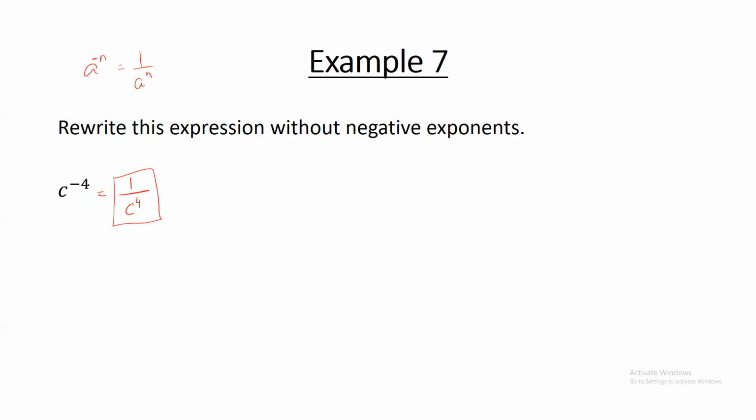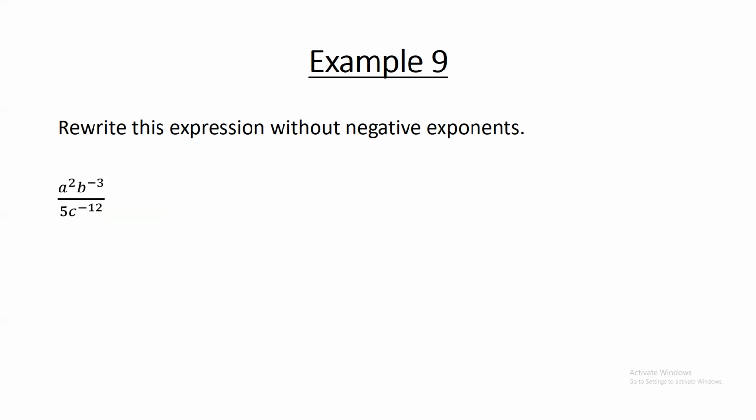Let's take a look at the next example. 1 over k to the negative 3. If you remember, our shortcut is that we take the expression that's raised to a negative power and move it into the numerator, changing the power from negative to positive. So that's just k to the third over 1, which is k to the third, right? It's just like with numbers, only nothing to compute.